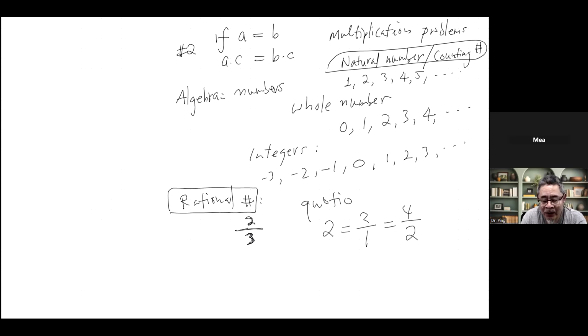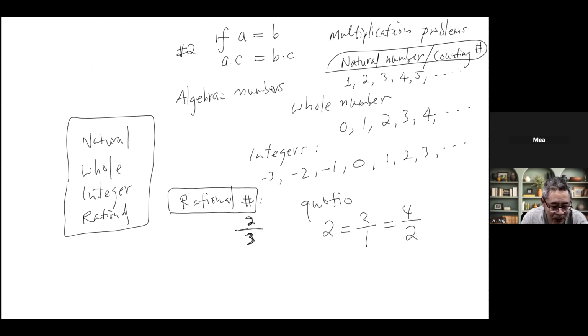And you can see that the number family is getting bigger. So we started with the natural numbers, and we got whole numbers, which is adding 0 to it. And then we got integers, which means we add negative numbers to it, and then we have rationals. So with rationals, we put fractions into the integers. And for a while, people thought that's all the numbers there are. There are no other numbers. Well, until people started to see this.